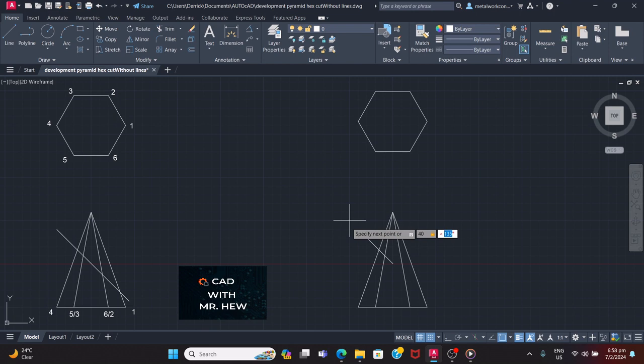Good. All right. Now, the next thing that we're going to do from the apex, this is one. Let me label one here for you. This is one.